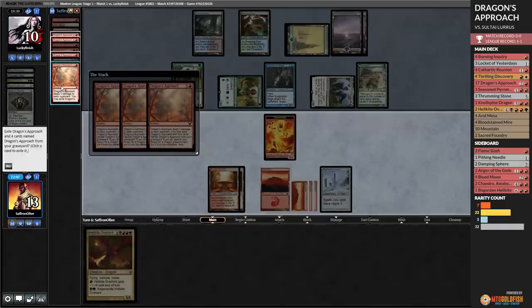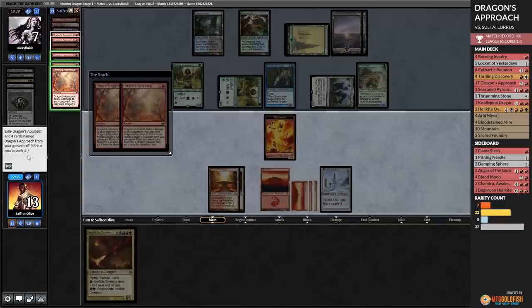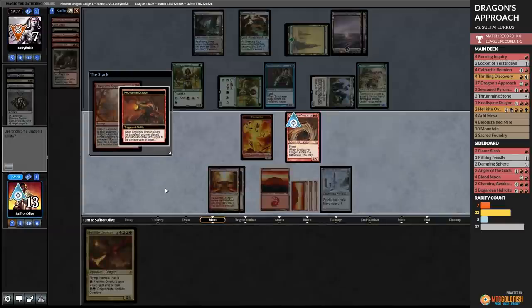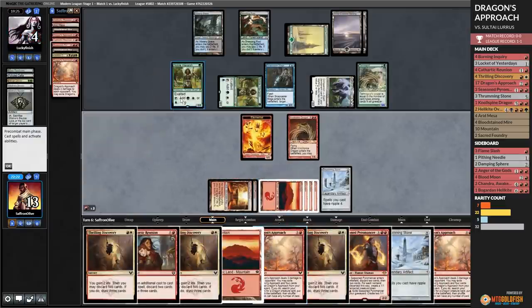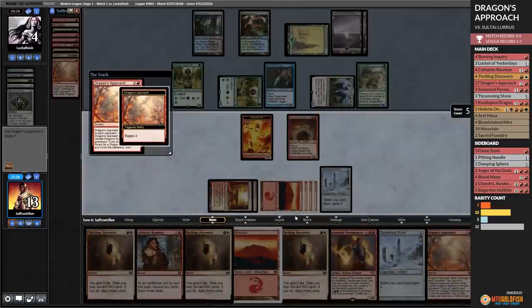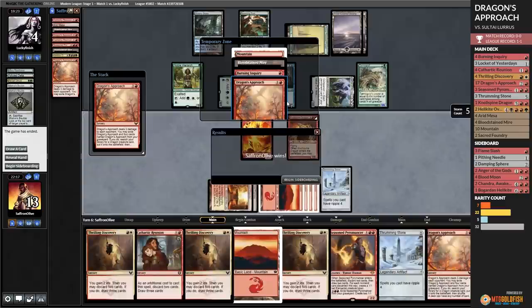All right. I think this is fine, though, because we get to let these resolve. We're going to be able to restart with Nullspine Dragon. Yes. Dragon's Approach. And then we will Dragon's Approach again. Ripple. Yes. Dragon's Approach. And that should do it. That should do it.